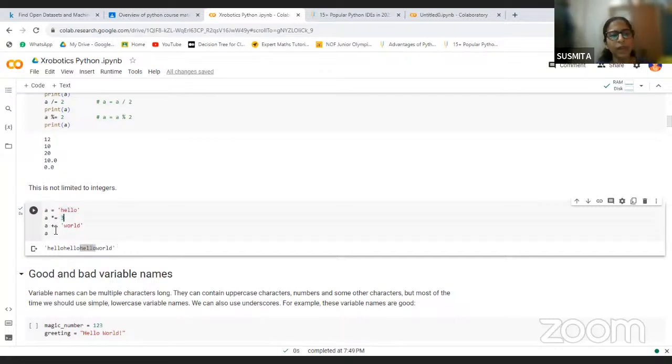And after that, if we apply the plus operator, it will append to the string. So we have first applied, okay, just change it. Multiplied by 5. That means 5 times hello is there. And after that, a plus equals to world. That means the word world will be appended to the value pointed to by a, that is the 5 times hello, and the word world is added to it. So the new a becomes 5 hello and world. Fine, I think it's clear.